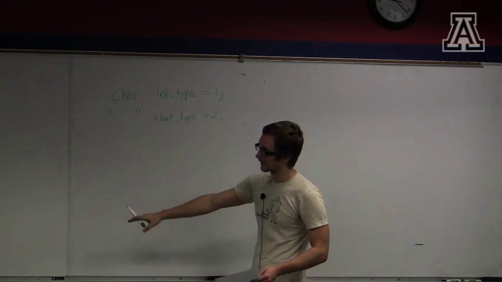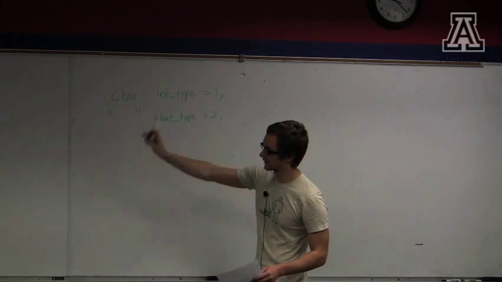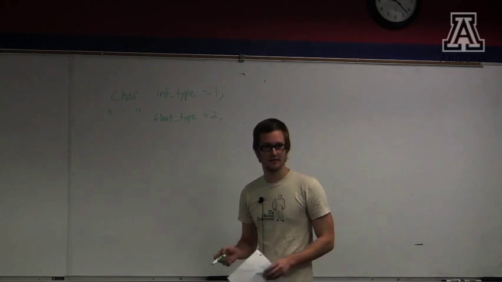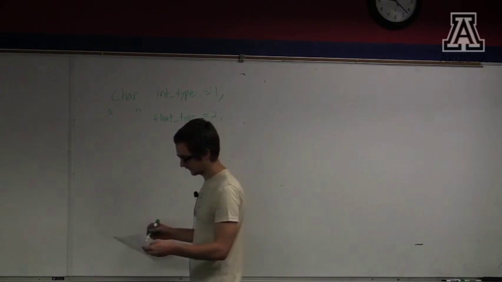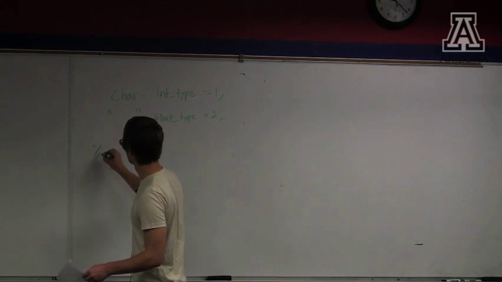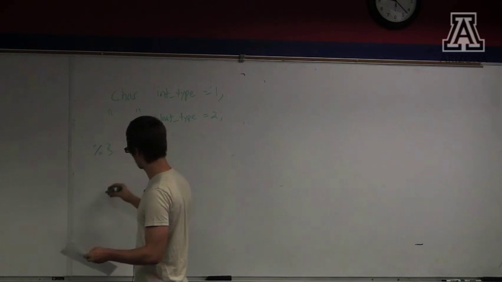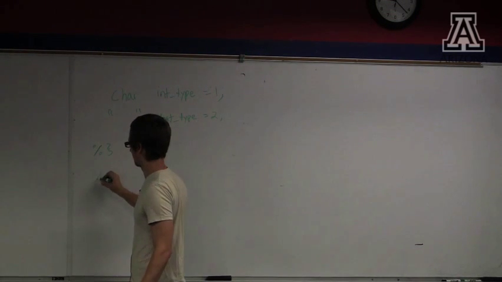So now we're almost done. We have this giant struct. It's got a union in it. It describes numbers, and it has what type those numbers are. And then we're going to have one last union.